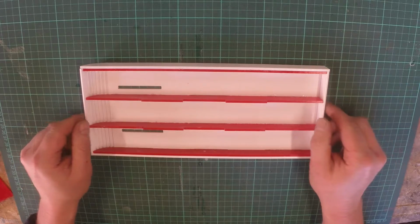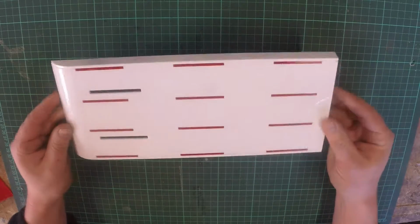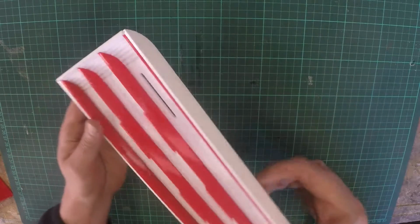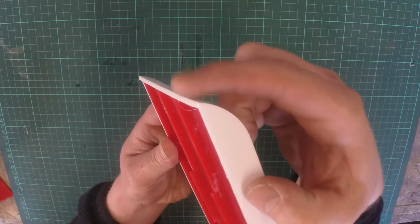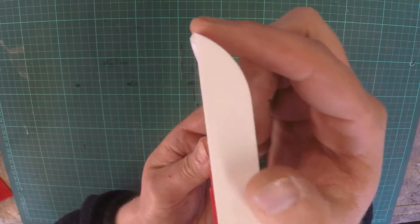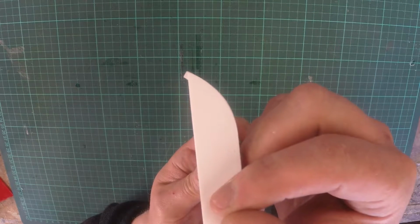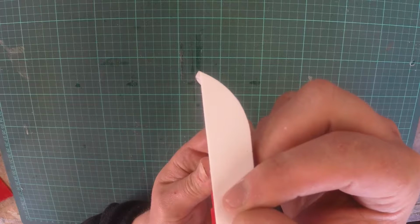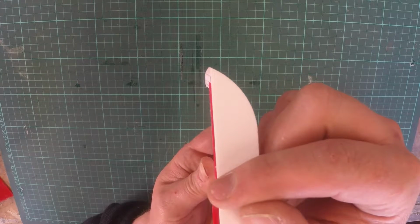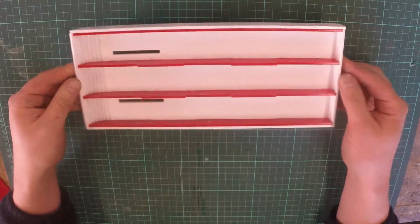Okay, so here's our finished hull. All I've done is remove the tape from that last step. Everything's glued up nicely. We just do have the very front of the bottom plate sitting proud of the sides. I'll try and get that in shot. There we go. So all we've got to do is sand that down, flush with the top edge of these sides, right the way across, and our hull is finished.